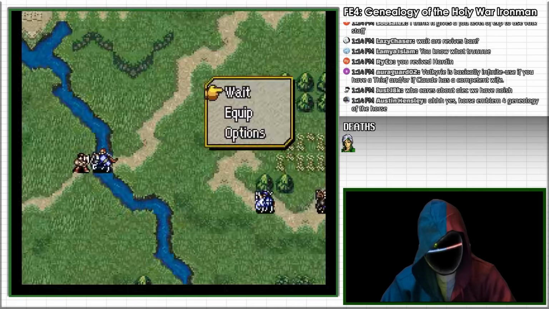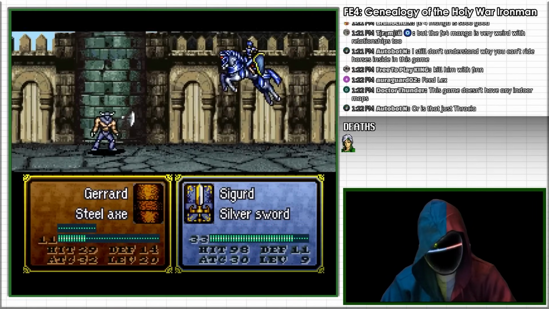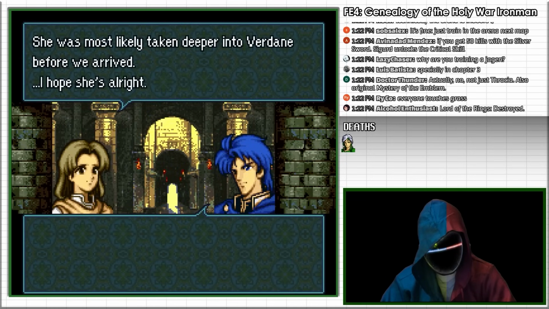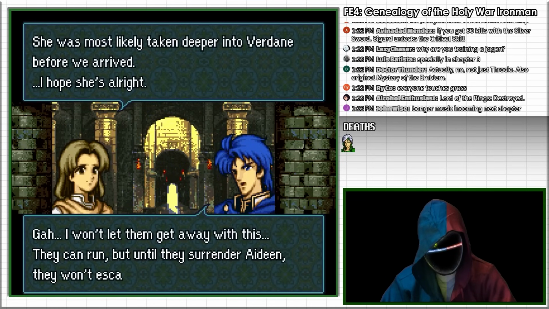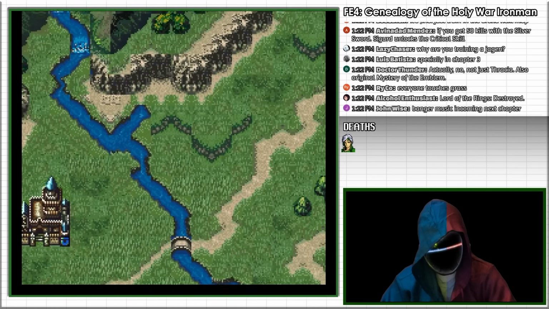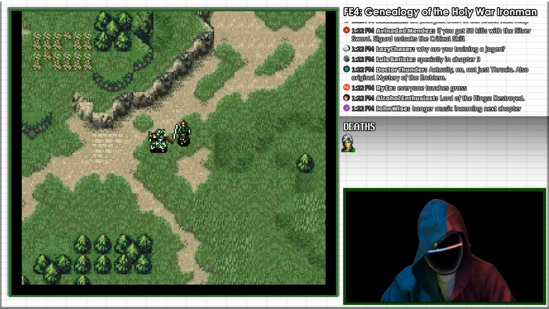I defeat Gerard's forces by attacking them and have Sigurd besiege Evan's castle to defeat Gerard and complete the map. Sigurd looks around and discovers Aideen is once again not present, and decides with purely noble intentions that the best way to proceed is to begin a full-scale invasion of Verdane.